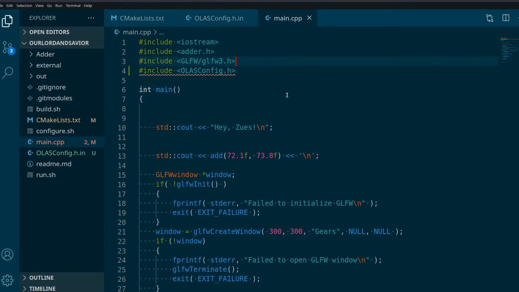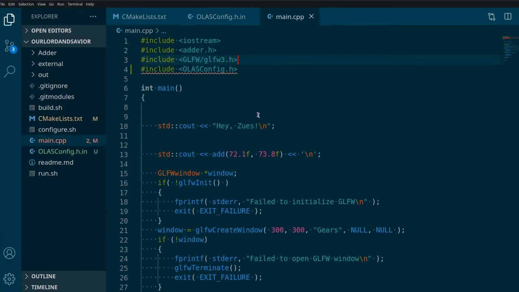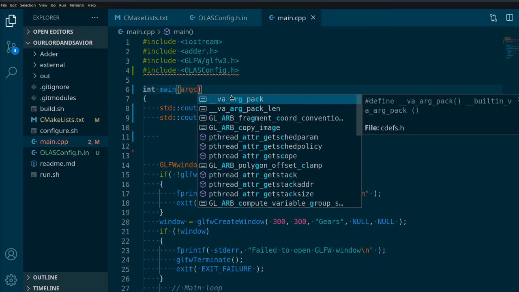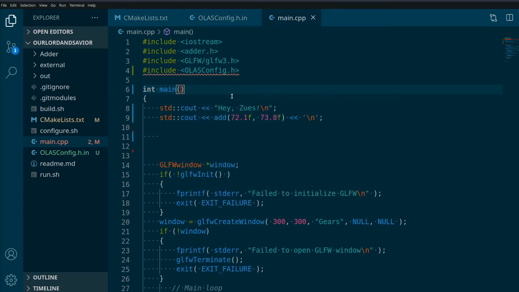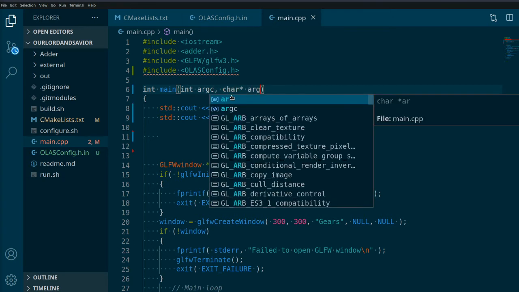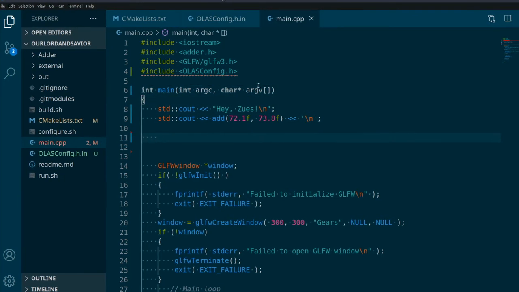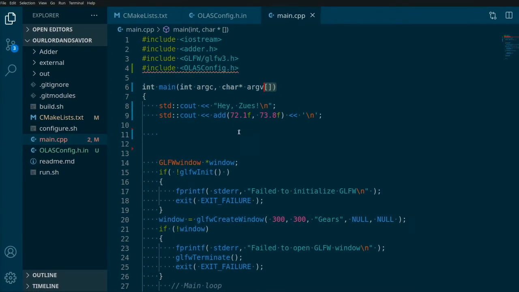So let's go ahead and preemptively do a little printing out of the version. There's a couple ways we can do this. I'm gonna go ahead and put the argc int argcount, char pointer to an array argv. And of course, the first argument is always your program name. So we're just going to use that in this little output here, is kind of the point there. You don't really have to launch it with anything.